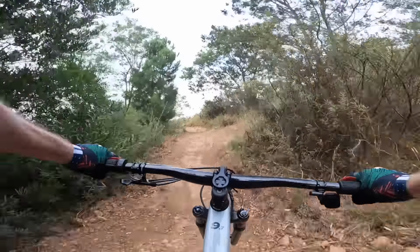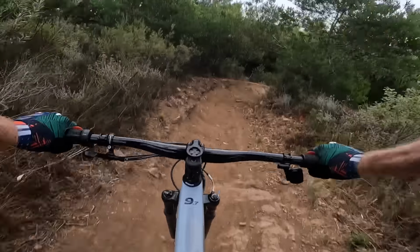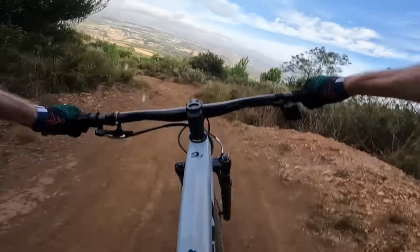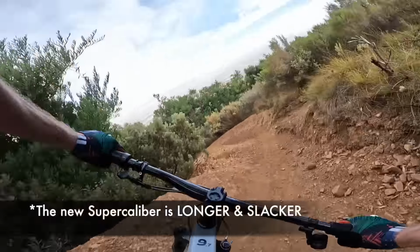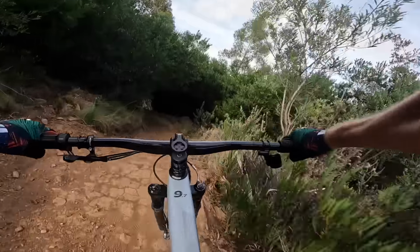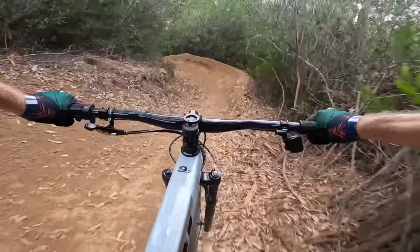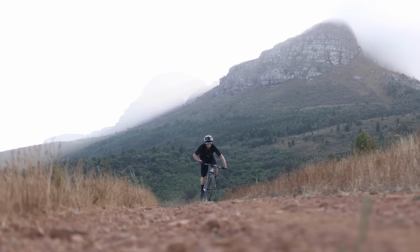For me, the biggest improvement comes from the geometry. I've always said geometry before travel, meaning that you can have all the travel in the world, but if the geo is off, then you're going nowhere fast. The longer, slower, slacker treatment Trek has given the Supercaliber takes the bike away from that sketchy, almost hardtail space to something that's far more capable on sandy XC or janky marathon loops.